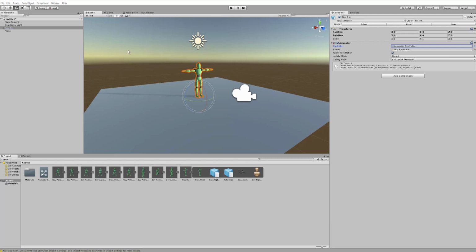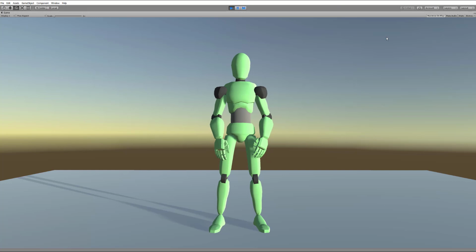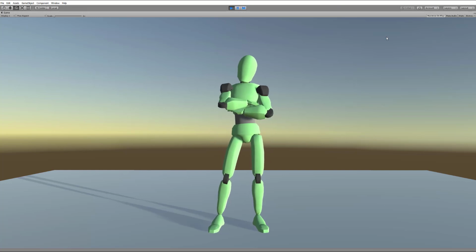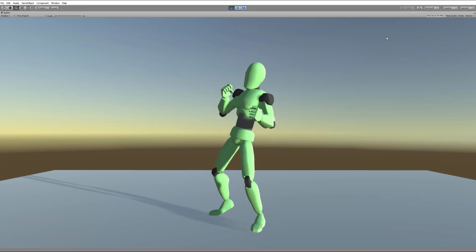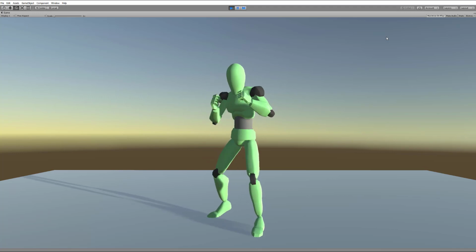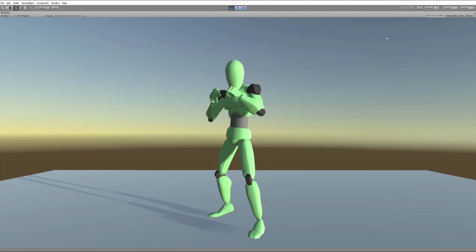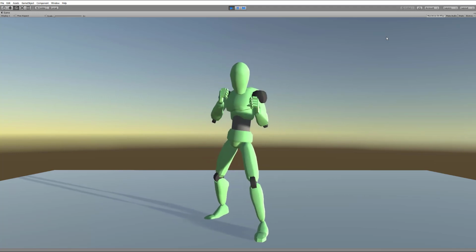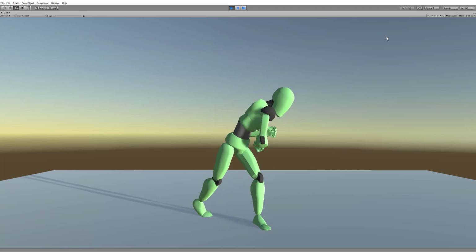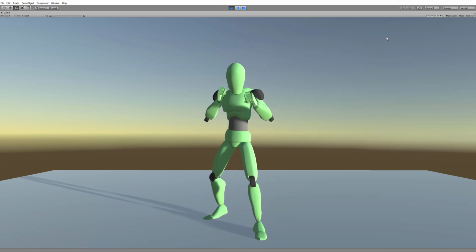Now we're ready to play our scene. So what I'm going to do is come over to the playback button right up here at the top. I'm just going to hit play, and it takes about a minute, and then boom, there it goes. So now it's going to go through all the animations that we set up inside that character control.